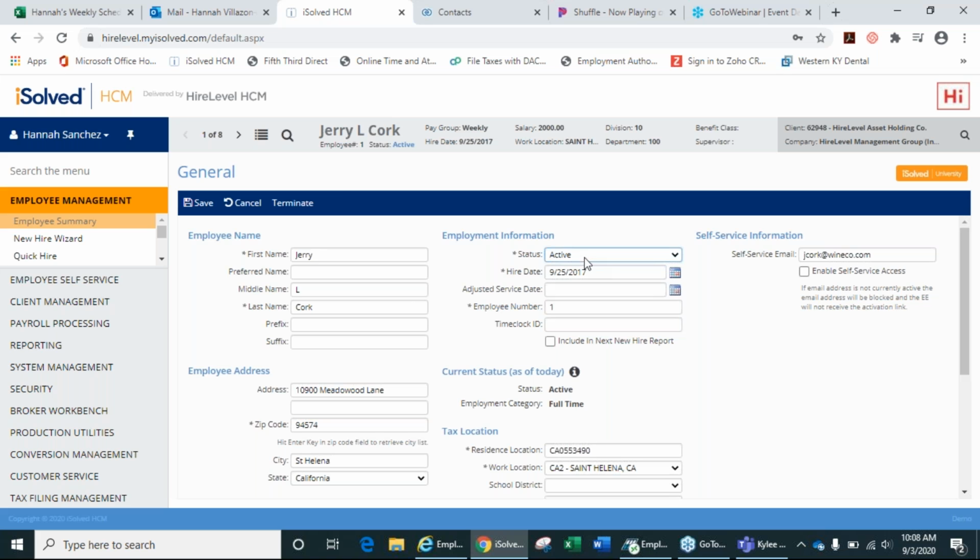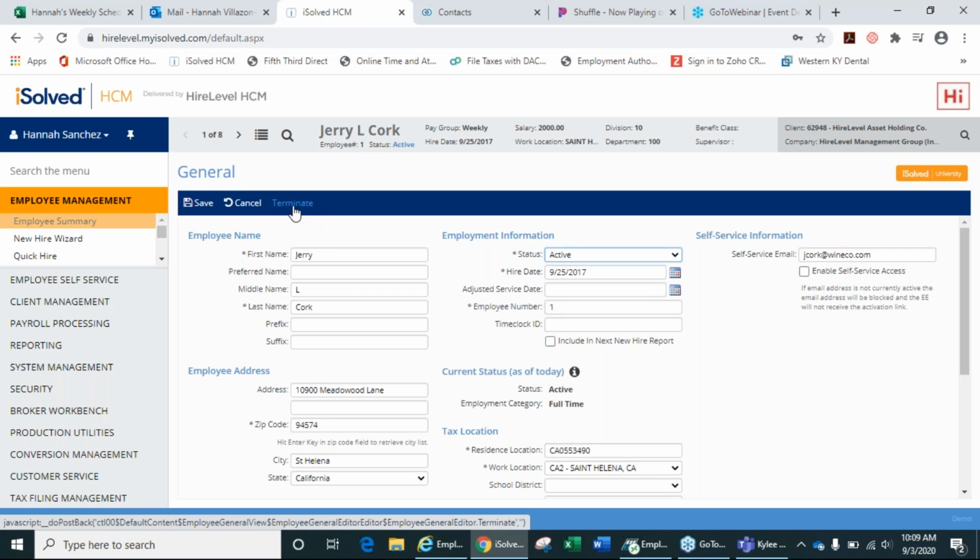Well, when you terminate someone, then you can rehire them, and that will initiate this new hire report to send to the state that we send for all of our clients. If you were to just inactivate them and then reactivate them, it won't send. Now, there is a situation, like say you have a woman who's going on maternity leave, or even a man who's going on paternity leave, and they won't be working for a little bit, but they're still with your company, then you can inactivate them and then activate them when they get back because they weren't terminated. So that would be a good situation for why you would use inactive versus terminating.